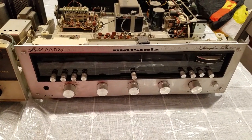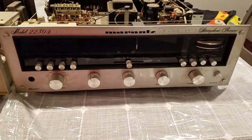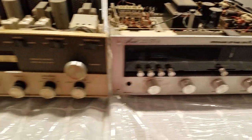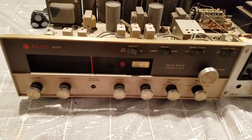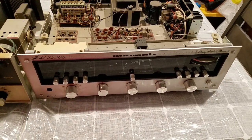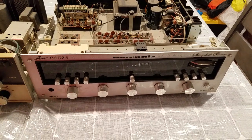Please leave questions or comments down below. Should I leave it OEM or shall I do the resto mod? I believe I can do the resto mod now. I feel a lot more confident about this. And I'm going to leave the Gerard AT60 in there just to kind of leave that stock for now.